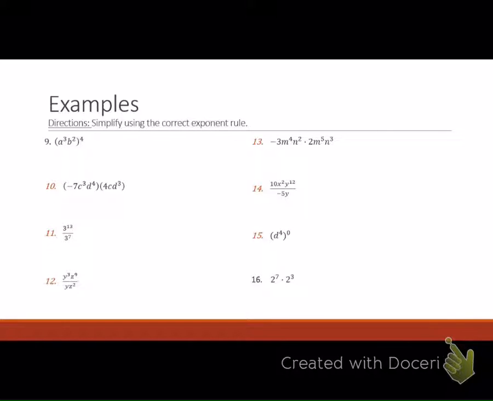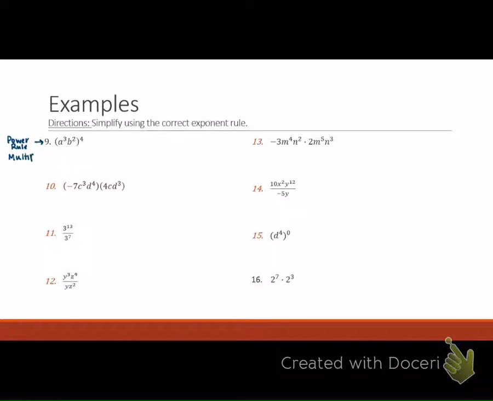Okay, how do you guys think we're going to do number 9? Alex? You take A and then you multiply 3 by 4 and you multiply 2 by 4. Good. So what rule is this first before we move there? Power. It is the power rule. This is actually a power, like, there's multiple powers going on here, which we'll talk more about tomorrow, or Friday, I mean. But we do multiply.